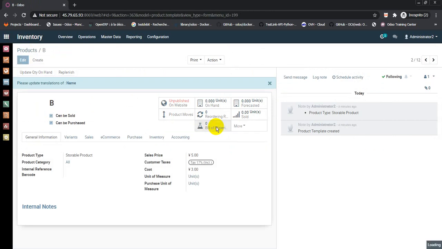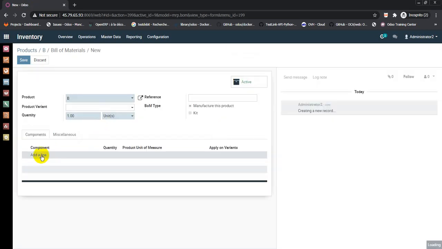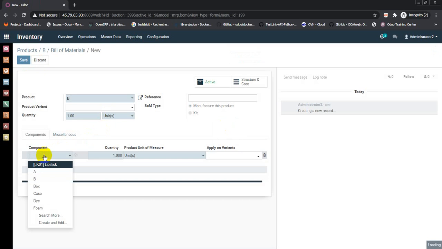So go back to the main or final product B to create the bill of material. Hit this smart button, bill of material, create, and add the component lines.